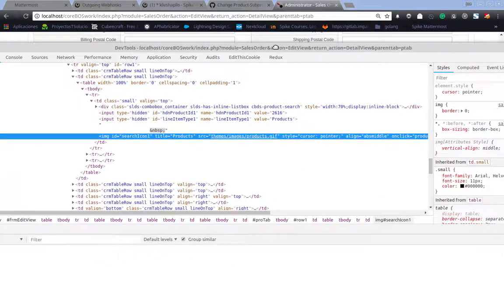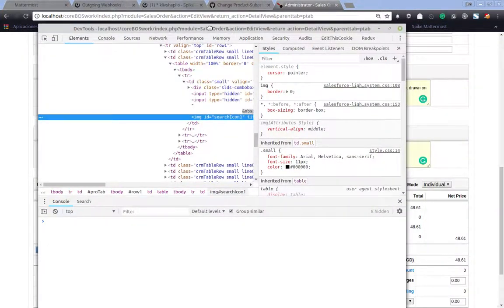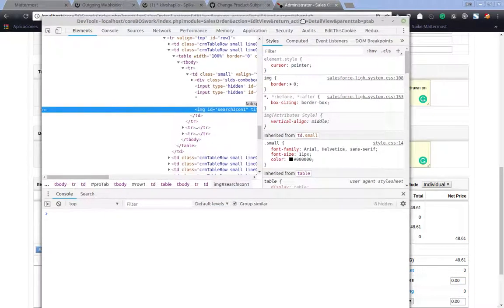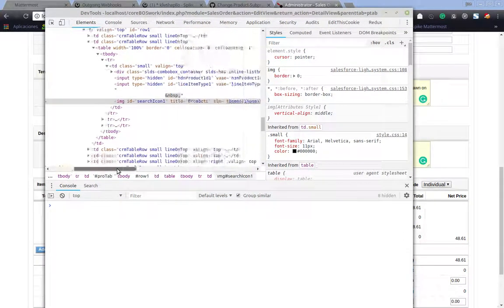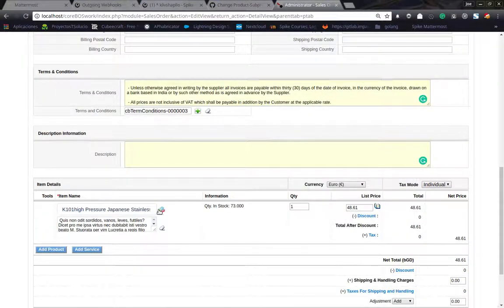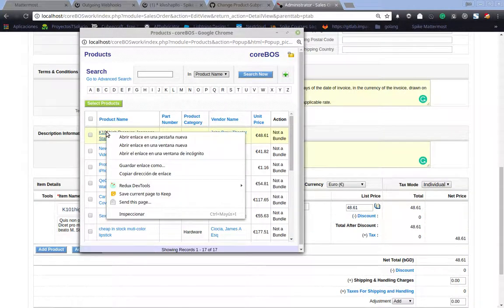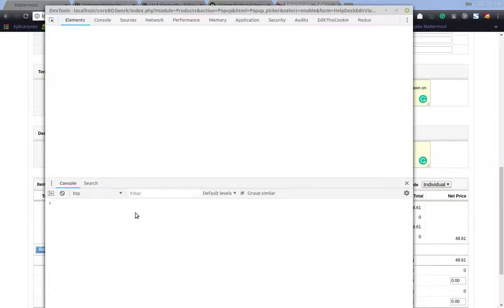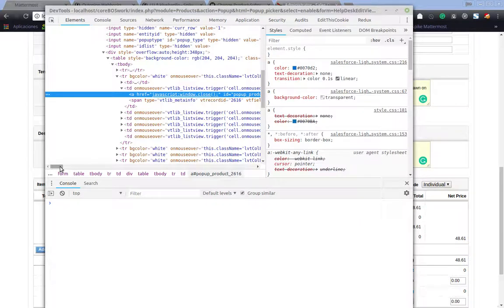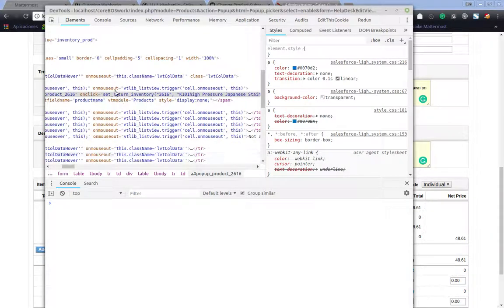Let's inspect here. Let me make this a little smaller. I'm on the second screen here. I clicked on the button, and it says that it is going... No, this is not what I'm looking for. Sorry. I click here, and what I'm looking for is this button. What happens when I click on this link? Okay, it says here that it is going to close the window, and then it's going to launch set return inventory with a bunch of parameters.